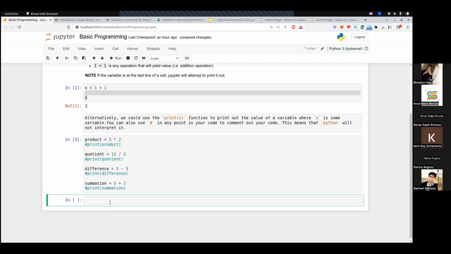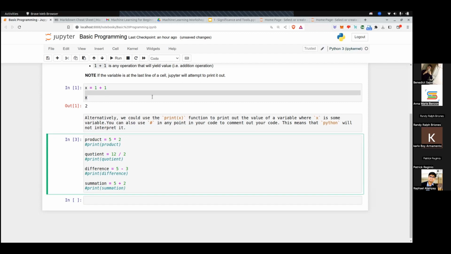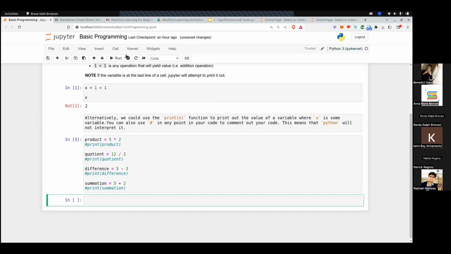However, it's important to note that any variable that was declared before is available in other cells. Note that as well: any variable declared before a cell is carried over to the other cells. What do I mean by this?